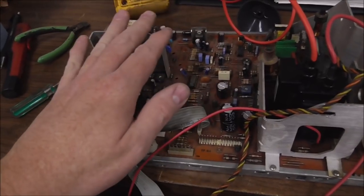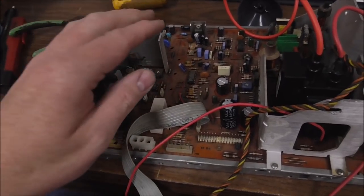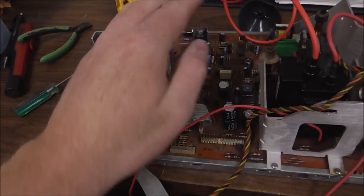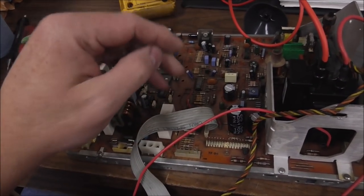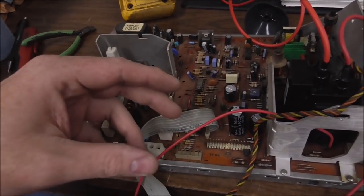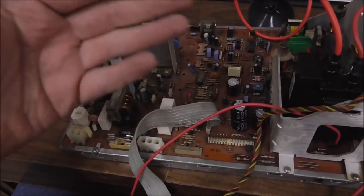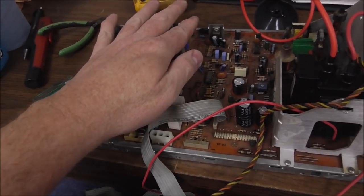So you can hook up a light bulb to tell that. The reason you use a light bulb is because you need a load. So if I unhook the power supply from the deflection side, you can measure the voltages, but they'll just keep charging. They'll just keep climbing if you don't have a load on it. So you need something to use some of the power. So you can use a light bulb for that.